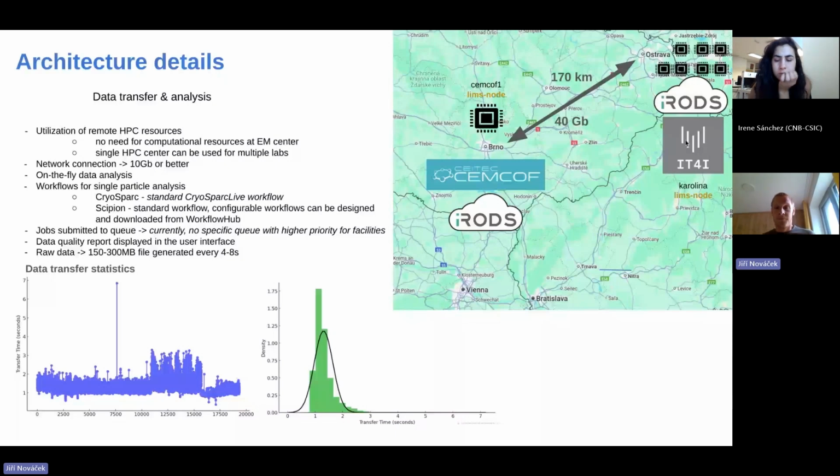I mean, physically this is 170 kilometers, but in practice, what's more important is that there is a good network connection between the two nodes, including the last mile, as this is called. The network connection from the microscope to the HPC is always 10 gigabit or better. The spine network in our case is 40 gigabit.